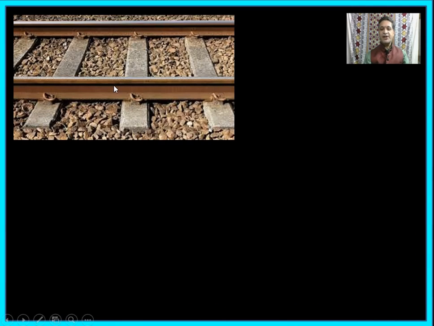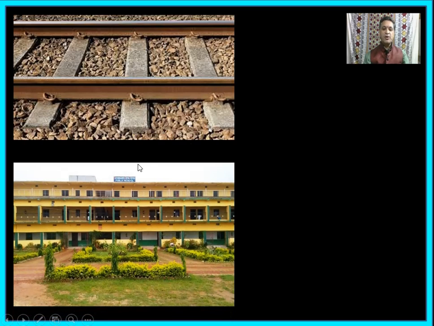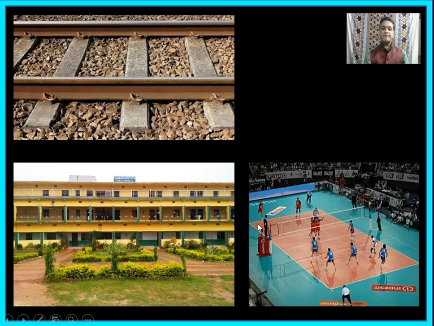And go to this. What is this? This is a railway track. And what is the shape between these tracks? So again, what is this? Yes, it is a school building. What are the shapes? What is the shape of this? And what is the shape of this? What is the shape of this? The windows, the building, and all. And also your playground. What is the shape of this pitch?